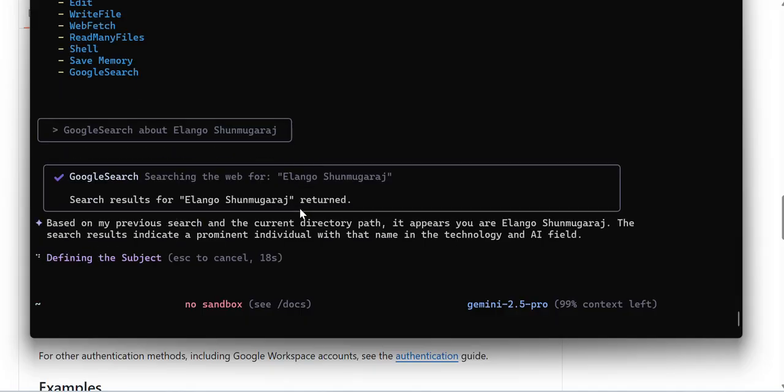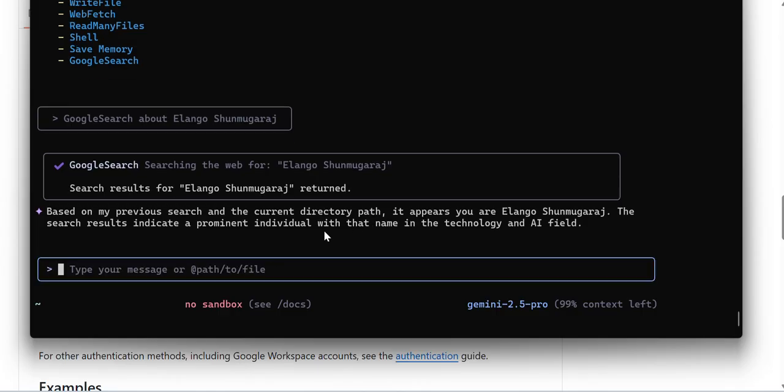Yeah, I gave this one. So it's searching information, appearing through Google search. It says you are Ilango Garage. It identifies me as Ilango Garage. The search indicates a prominent individual with the name in the technology and AI field. See, it's great.